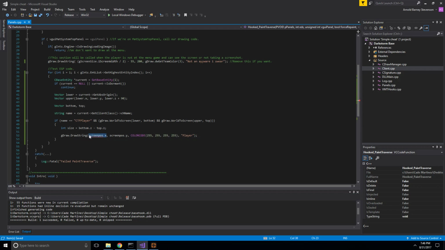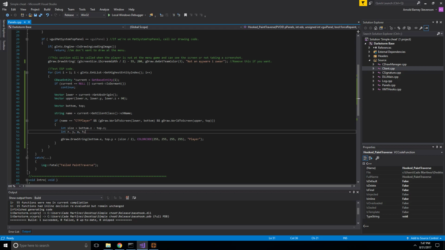So I'll just go ahead and do bottom.z minus, oh shoot, actually let's do bottom.x. Doesn't even matter which x you use, and then we'll do bottom.y minus, actually yeah, top.y plus size divided by 2. Now it seems a bit weird, but this is just getting the center of the player between those two lines, so nothing to be afraid of. Super complicated, I know. And now we're going to want an int x, y, width, and height.